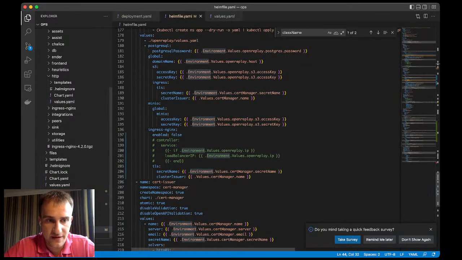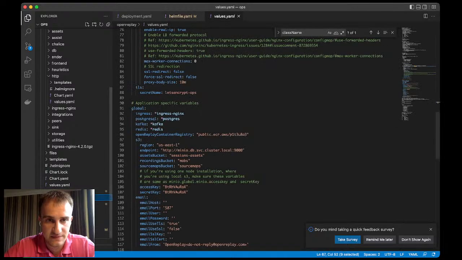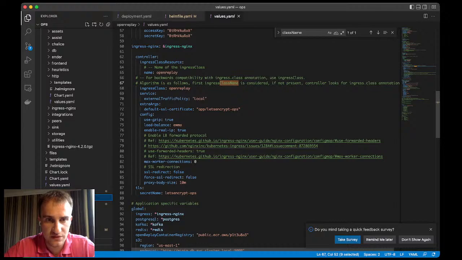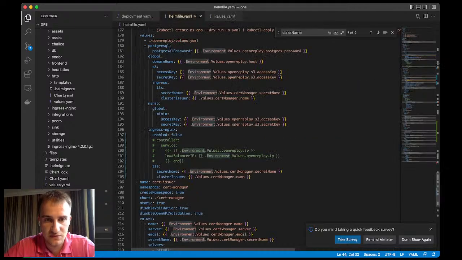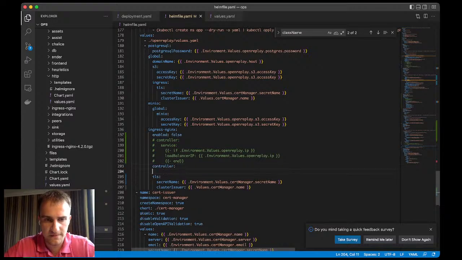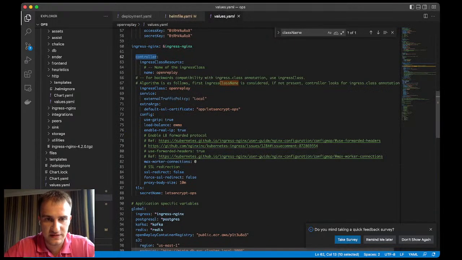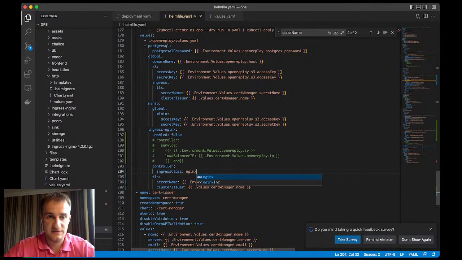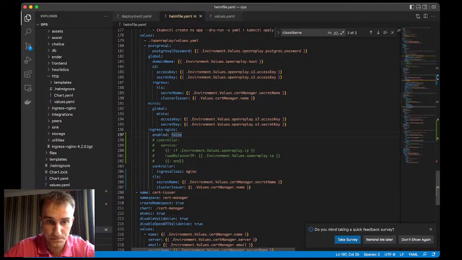It's an app, and it means that we should specify the controller ingress class in order to have these controller ingress class Nginx. That's it. So yeah, we have it like this.